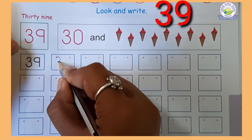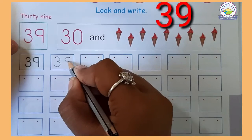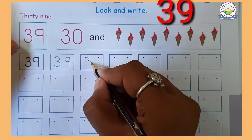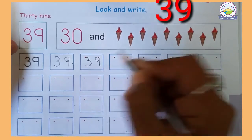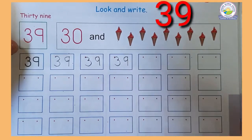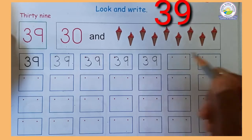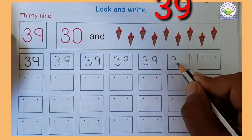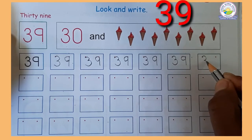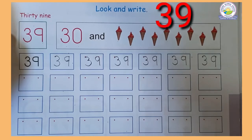Half circle. Again half circle, 3. Then half circle and standing line, 9. 3 and 9, 39. Half circle, half circle, number 3, then half circle and standing line, number 9.